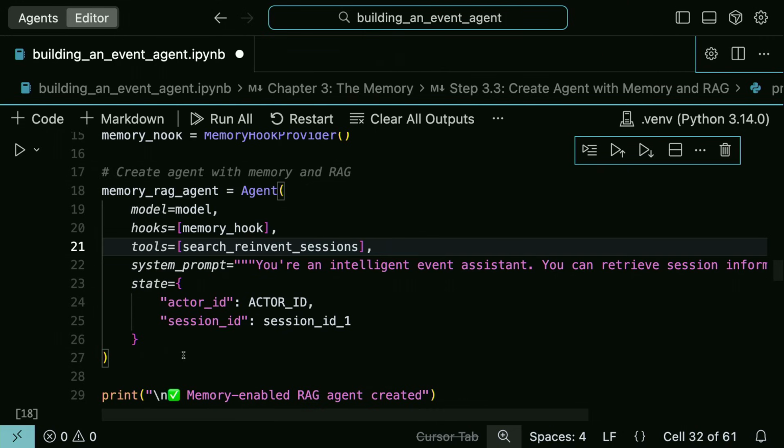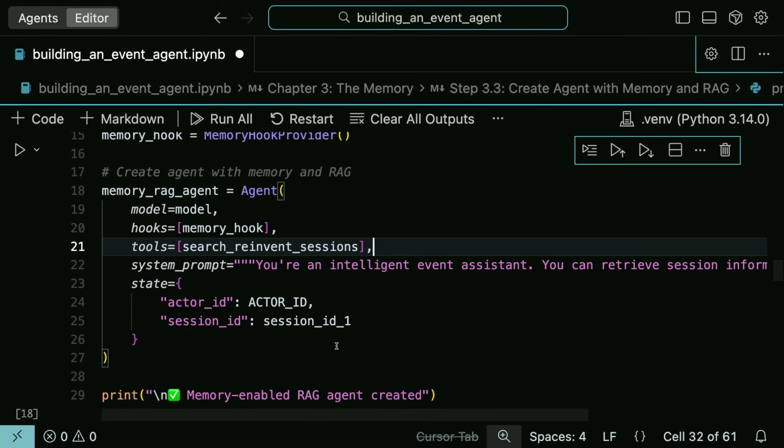This is where we give it, in a more deterministic way, the actor ID and the session ID. Ideally this should come from the application: once the user has been authenticated, you get the user information from that session and provide the actor ID based on that, and similarly create a new session ID or get it from whichever environment it's running in.